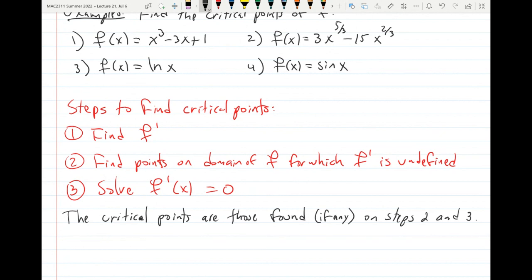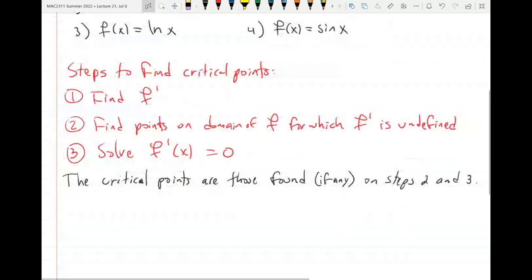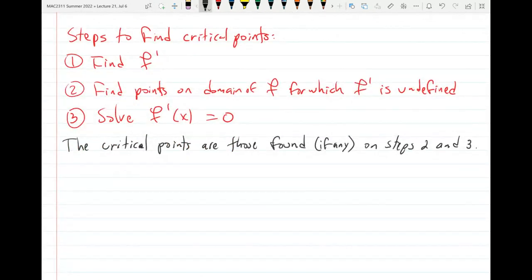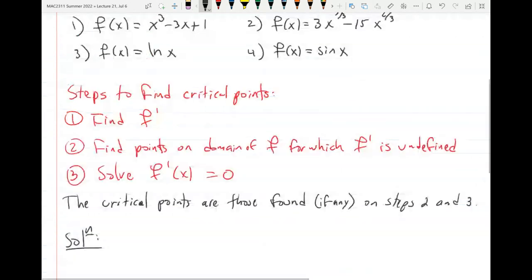The reason why I chose this order is because of what usually happens with students. Usually students do this one, which is easy to remember, but skip this other one, and then miss a lot of points. So make sure you make an effort to stress the fact that you also have to figure out where the derivative is undefined. Typically this condition is skipped by students, and then you get the problem wrong because you miss points. You don't see all the points, so you could miss a relative extreme.